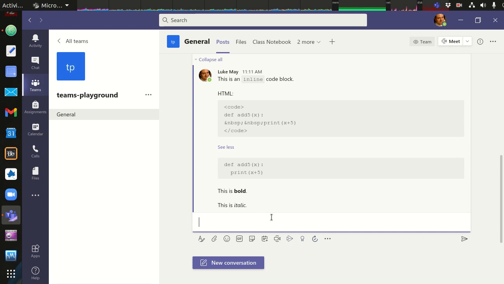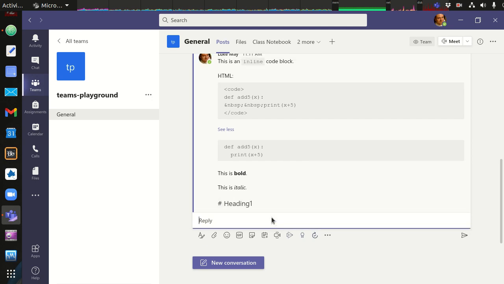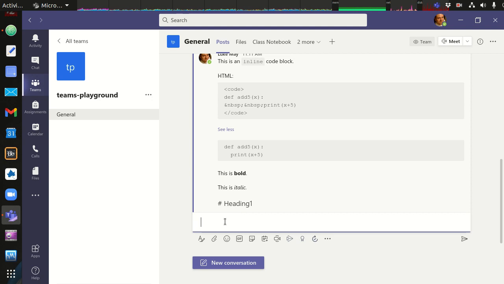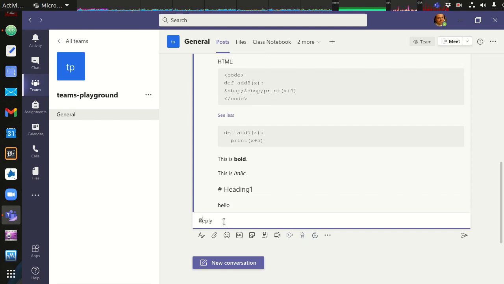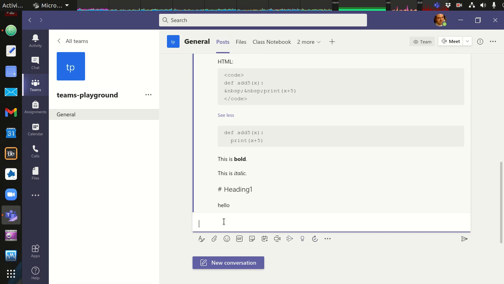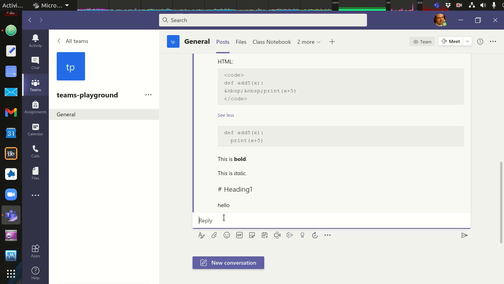I'm not sure if the headings work. Let's see if headings work. Yeah, they don't. Well, that might be a heading. So you type it, and then you type 2 hash characters, and it increases the font. All right, that's interesting. So anyway, play around with this.